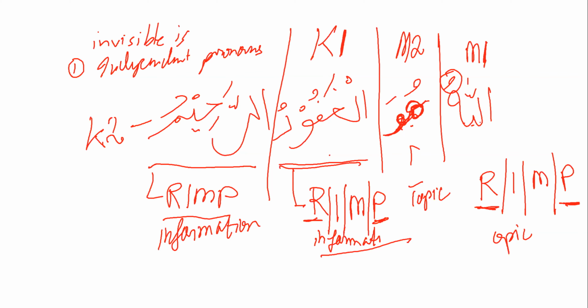Why? Because the independent pronoun is giving invisible is. Yes. This was the first point in our invisible is list. If you go back to the Nahu workbook, the first workbook, the five reasons of invisible is are written over there. Somehow I'm unable to remember that. Oh, no problem at all. We're going through it, this will help inshallah today.